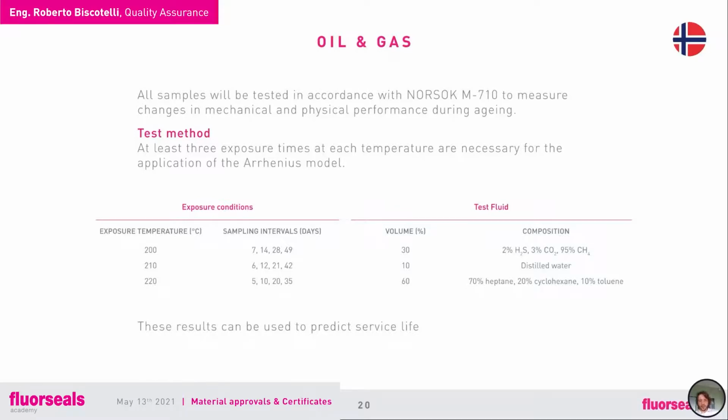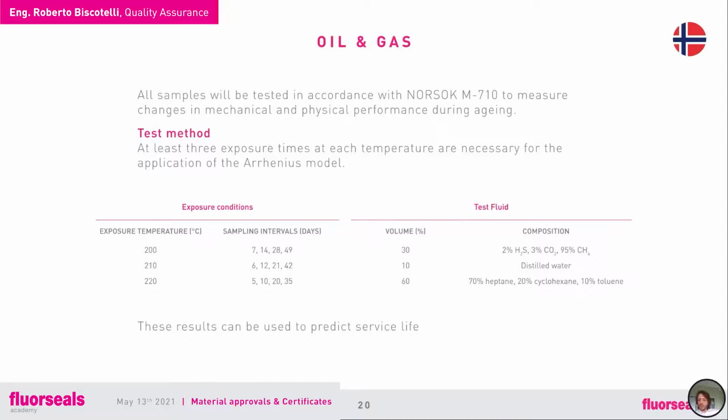The testing here is done at very high temperatures, multiple temperatures, for a long time. The temperature is much higher than the real application requires. This is done for two reasons. One is to make the sour fluid a little bit more aggressive and to make the material more receptive to it. And the second reason is to apply the Arrhenius model.